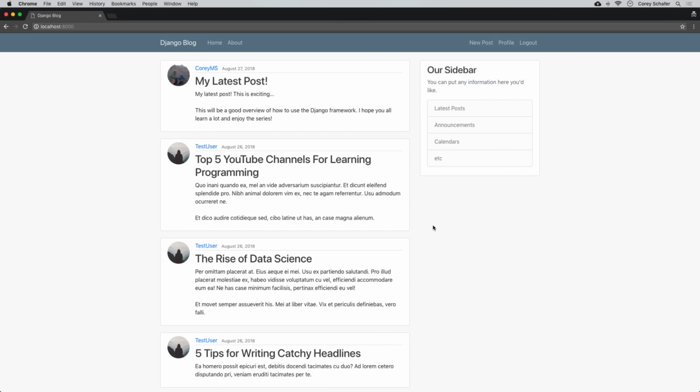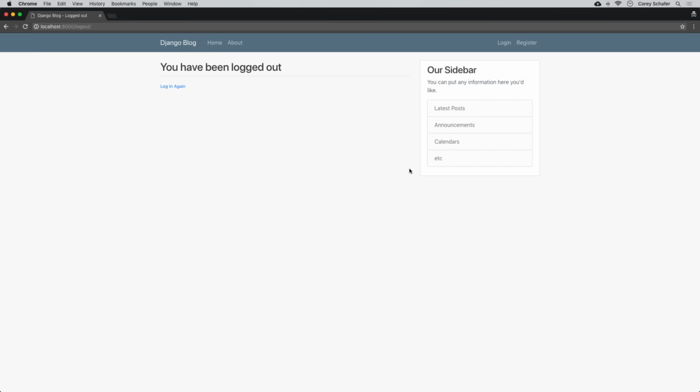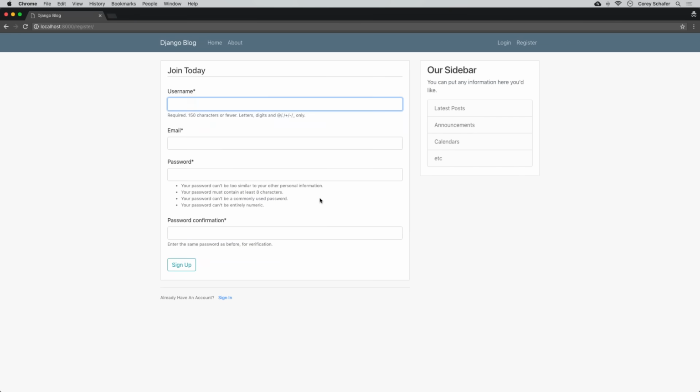So this is the application that we'll be building here, and you can see that it's a blog style of an application where different users can write different posts. Now, this can be like blog posts, or they can be Twitter updates, or whatever it is that you want to do with this. Now, we have an authentication system, so I'm logged in right now, so we can log out, and if we go to register, then new users can create a new account.